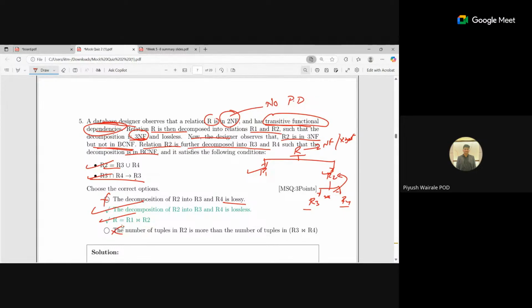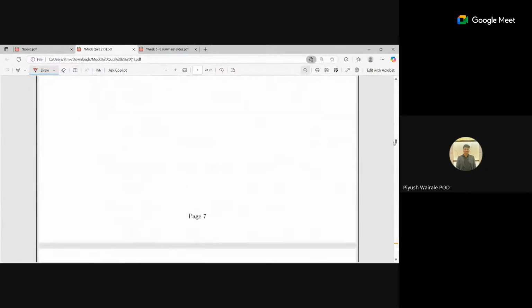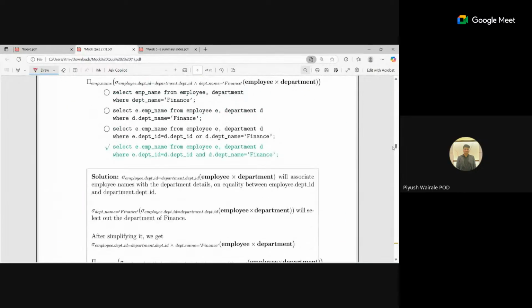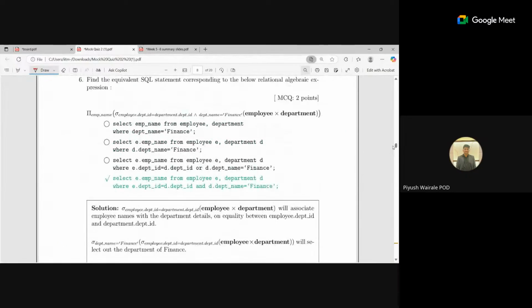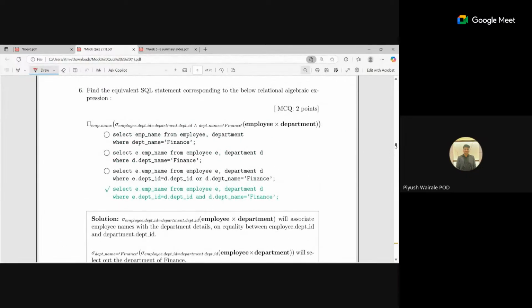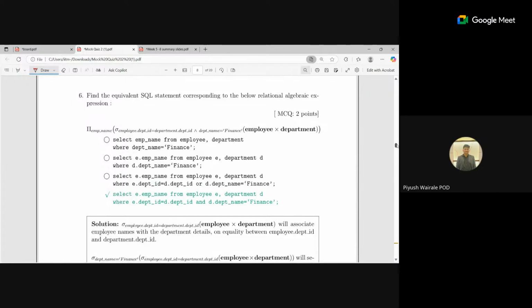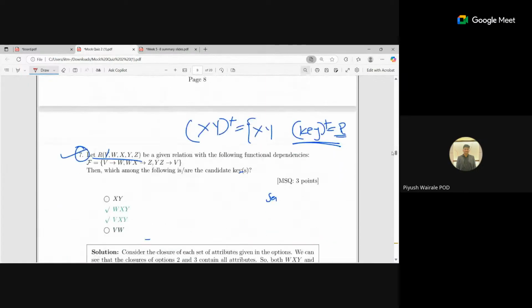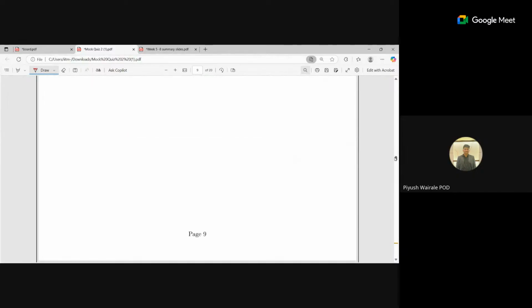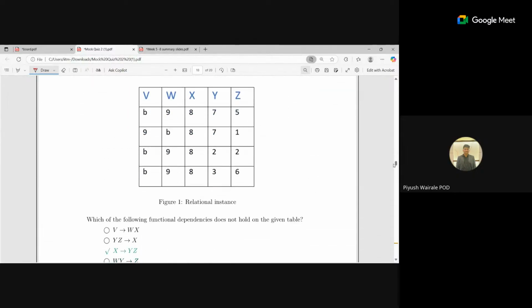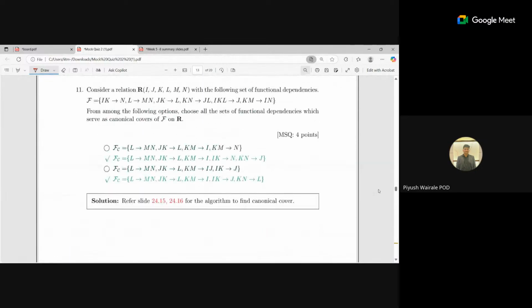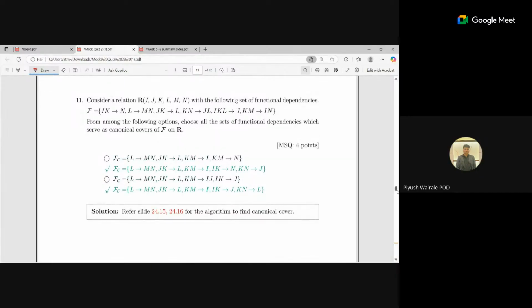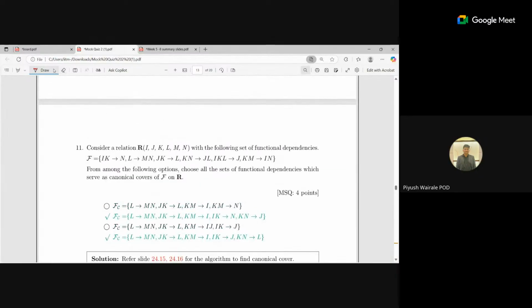Anyone, any doubt in this particular question or any doubt in week 5, week 6? So please focus. One of the questions can be based on SQL from the previous weeks 1 to 4. There is a possibility one question can be there, but most of the questions will be from weeks 5 to 8 only, and the focus will be more on weeks 5 and 6. So this we have solved. Here we have canonical cover. What is canonical cover? Yes, anyone?